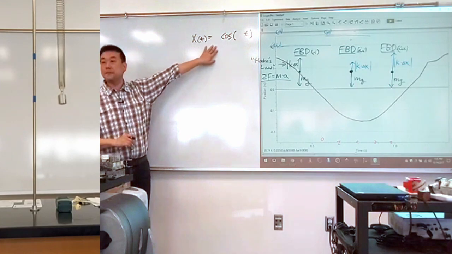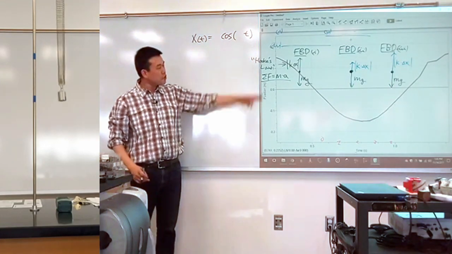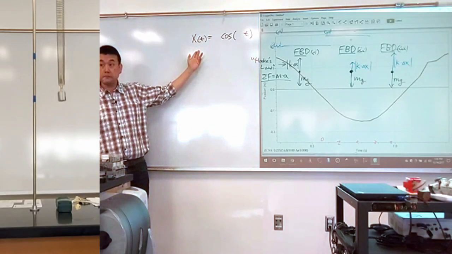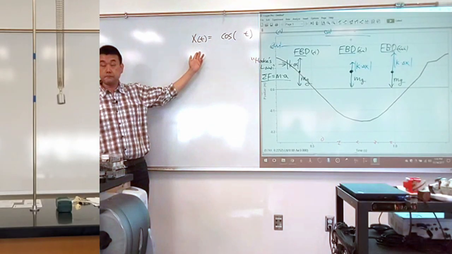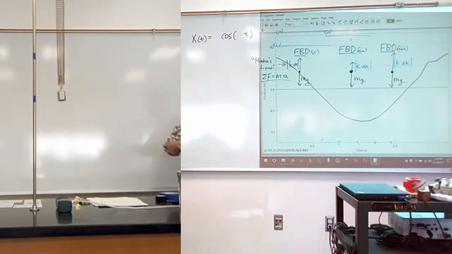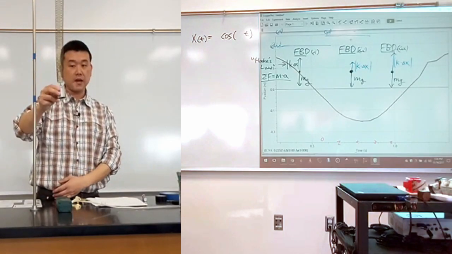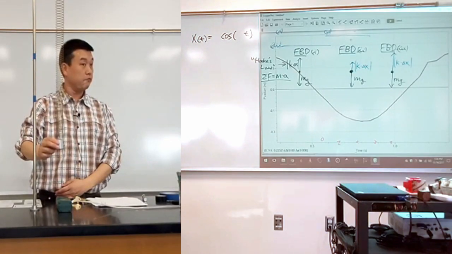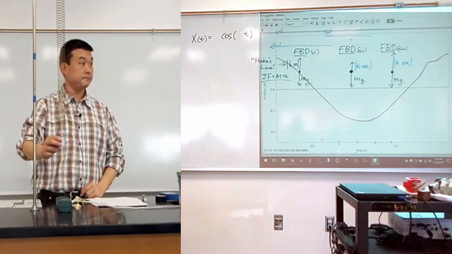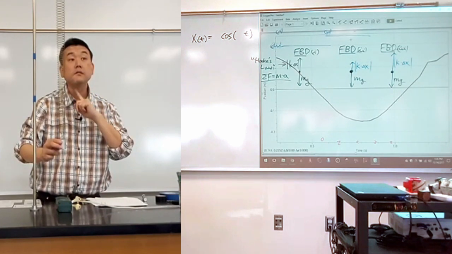And we are going to have to fix this up a little bit. It has a general shape of cosine. Could you imagine this position function looking like a sine shape instead of cosine shape? Sort of depends on how I start it. So what if instead of starting it like this, I started it by pulling it down, will it still look like cosine of t, or would you need to change it up a little? Abdi?